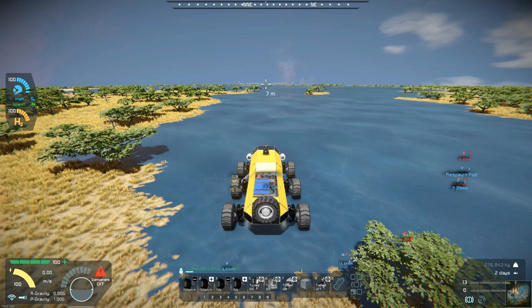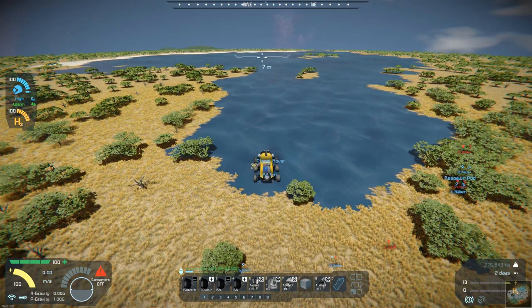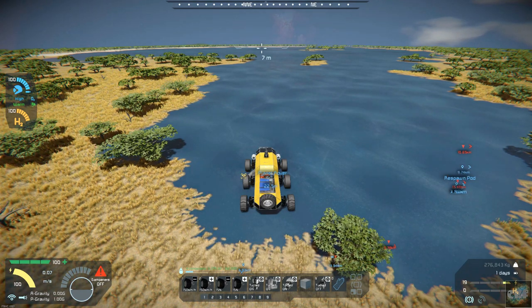All right, I think I have found that lake. So let's see here. And I think we need to just kind of go across the lake, and we should hit a river. So let's do that. Let's go across the lake over here. Take it out of park.